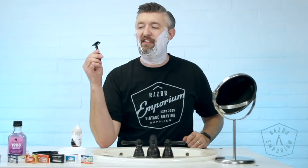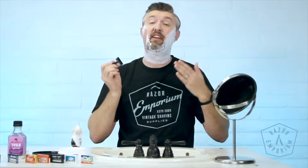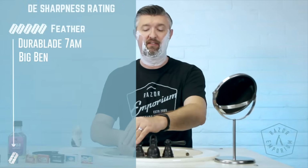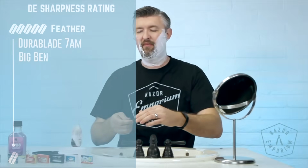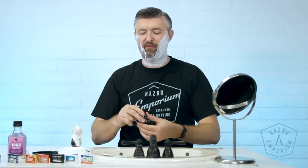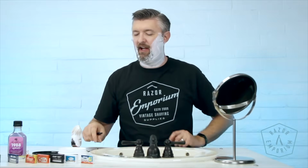This is the Big Ben Super Stainless. Yeah, see, slightly less nice than that 7 AM. So there you go. I was at 4 with the 7 AM, I'm gonna go to 3.5 with this guy. And it's just that relative thing. Again, if you were to use them for weeks on end, you're gonna have a way better assessment.